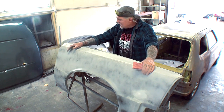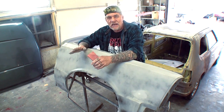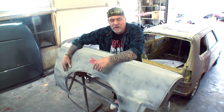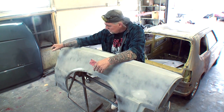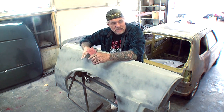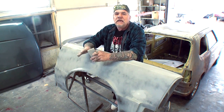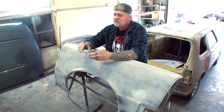So the first thing that I'm going to do to this classic car, and this is a situation that had a lot of body work, I welded up a bunch of holes over here from previous emblems, and it had dings and dents in it. Very, very old. Like I said, this is 1965. Is I'm going to go ahead and I chose to dry sand this. And what we're going to do is we're going to take this block.